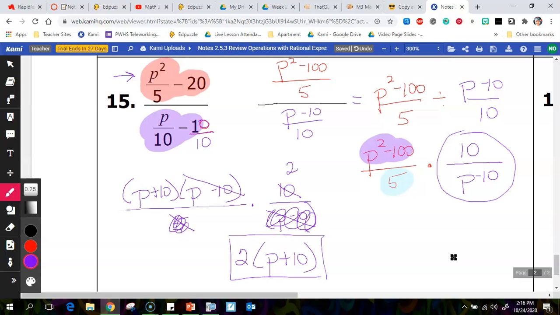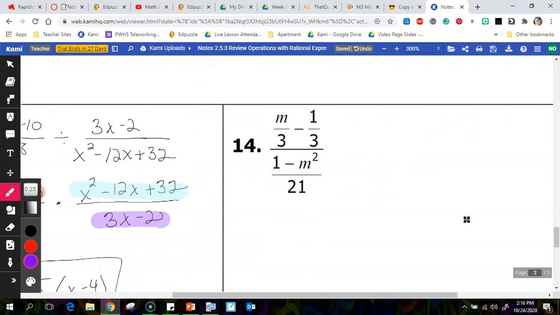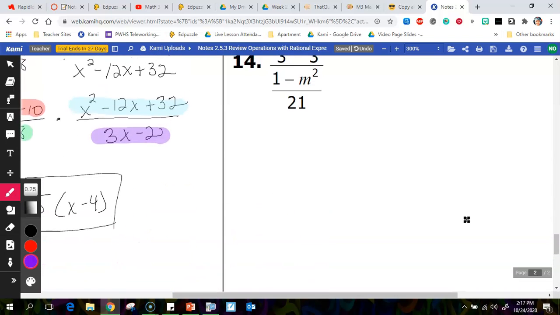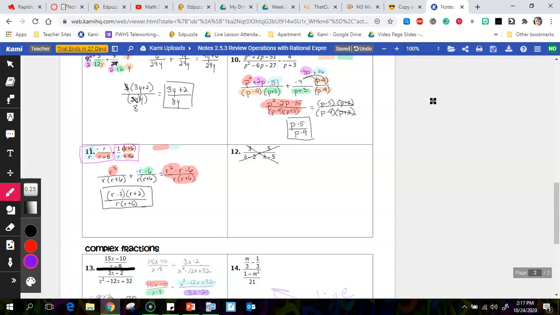Look, I know this is complicated, and I'll try not to give you maybe like one of these on the test, but also I'll go through some during the live lesson as well. Let's see, I think for now we will leave 14 and 16. So here's what I'm going to do then. You're still responsible for doing these. I will be working these two problems during the live lesson. So I'll work those during the live lesson. You come to the live lesson and you'll have these worked for you. And let me see, was there another one up here? Yep. I'm going to work number 12 during the live lesson also.